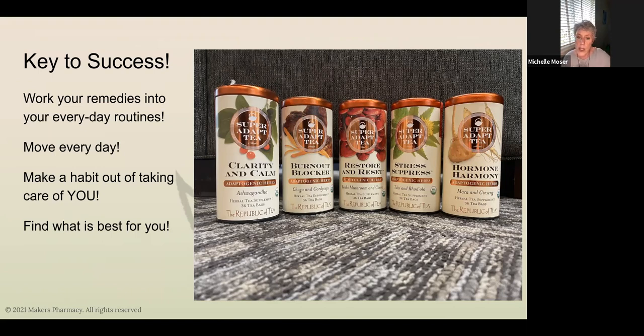However, if you really do need to supplement to fill in the gap for 6 deficient pathways, that's kind of like sitting in the middle of a 4-foot hole. If you're sitting in the middle of a hole, are you going to use a garden trowel to fill that in? Or are you going to get a great big spade or even a backhoe to fill that in? That might be what's necessary for you, but it's all about what is best for you.